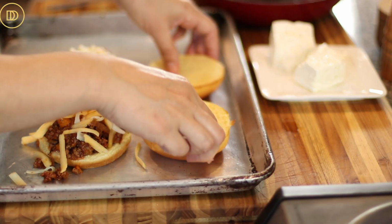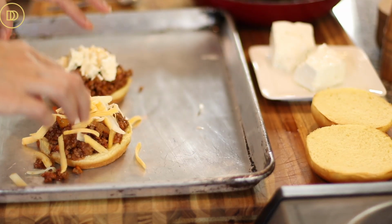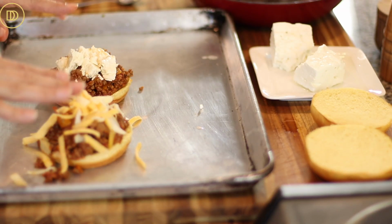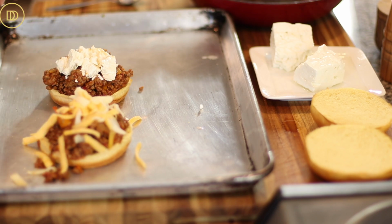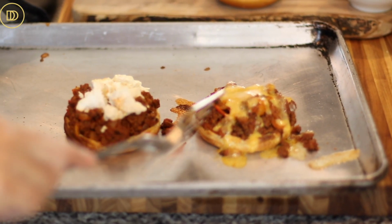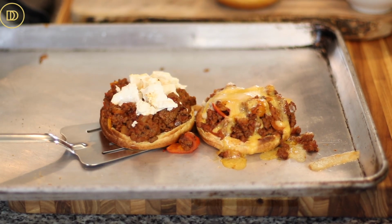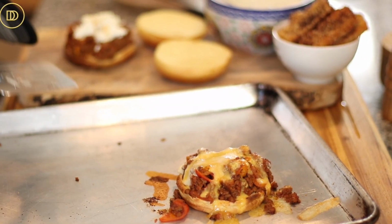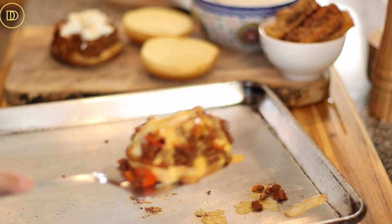And I'm going to remove these tops, and I'm going to pop this underneath my broiler. The broiler is set to high, and keep an eye on it. And I'm going to take it out right when the cheese melts, and I'll show you what that looks like in a second. And just take a look at how delicious that is. It took just under a minute for this to soften underneath the broiler. I'm going to go ahead and put it on my serving board so that way I don't end up burning myself.